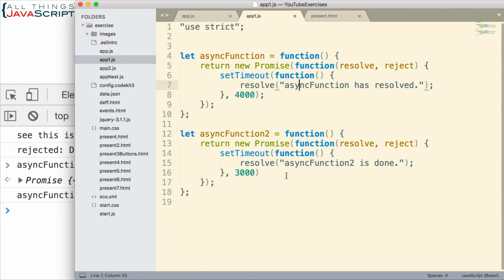Now, just to conclude, let's do one more thing. What I'd like to do is reformat set timeout to act as a promise. So we're going to use set timeout. We're going to create a function, and that function will act like set timeout, but it will return a promise.